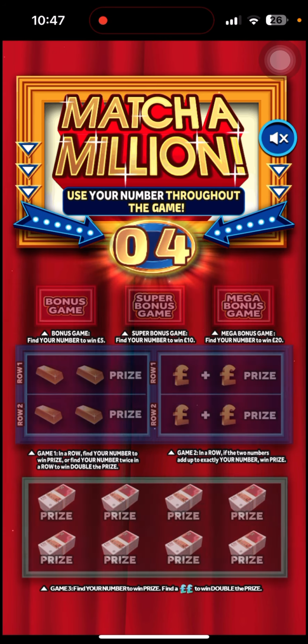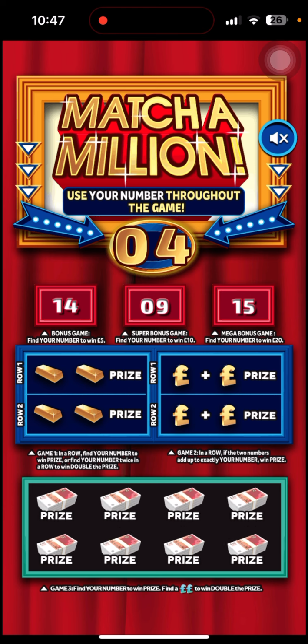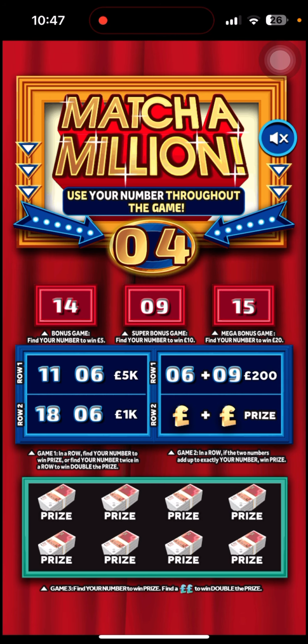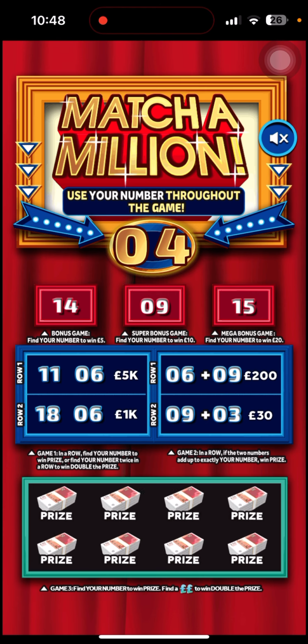Okay, our number is four. Find your number to win 5, 10, or 20. Okay. In a row, find your number to win the prize. In a row, if the two numbers add up to 4. 9 and 3, definitely not. Okay, can we find the number?